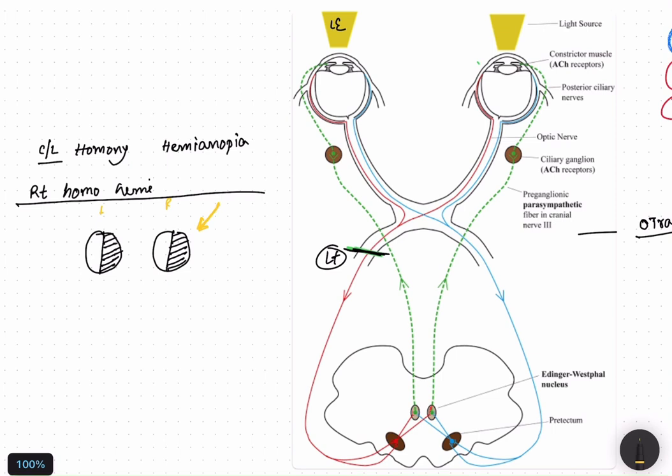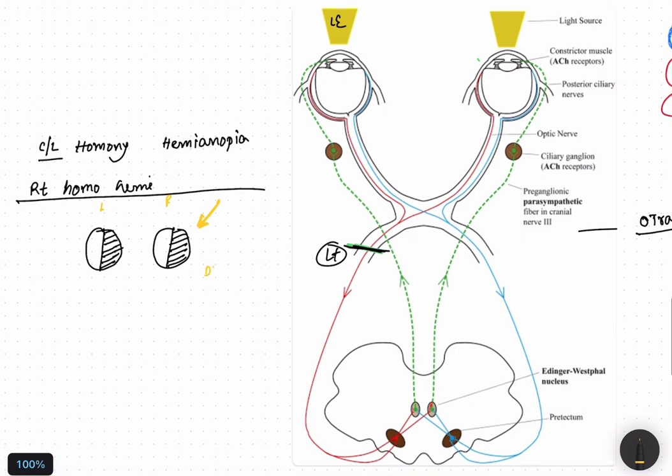Now, if you are throwing light from the temporal side of the right eye, that will be like there is total afferent pathology. So neither the direct light reflex nor the consensual light reflex of the opposite eye will be present. But once you throw light from the nasal side of the same eye, then the direct light reflex will be present, and even the consensual light reflex of the opposite eye will be present. So understanding this is what is Wernicke's pupil.